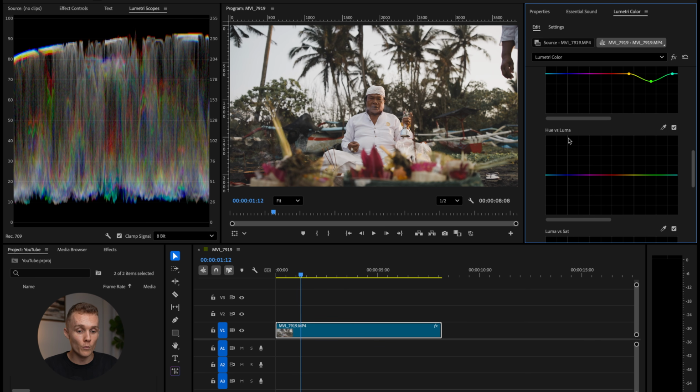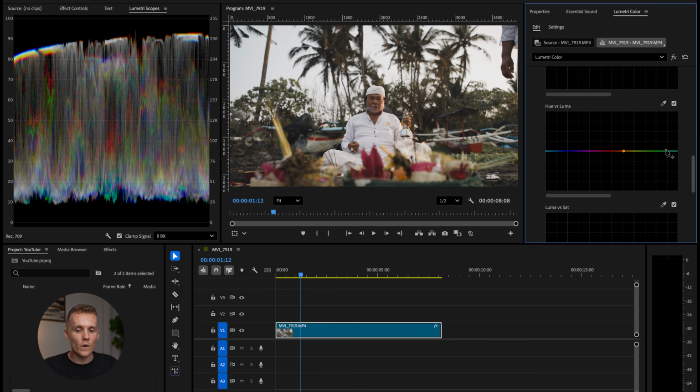hue versus luma curve. Now, this is where we get to change the luminance value of our color, which means we're changing how bright or how dark a color is. Once again, in this clip here, I'm probably not looking at changing anything. But for example, we are going to put our points around green and yellow again. And if I were to lift this up, you can see they get brighter, especially just down here in the bottom right-hand corner. And if I pull them down, they get a little darker. So you know what? For this shot, we're going to make them just a little bit darker to help them stand out less and be done with it.